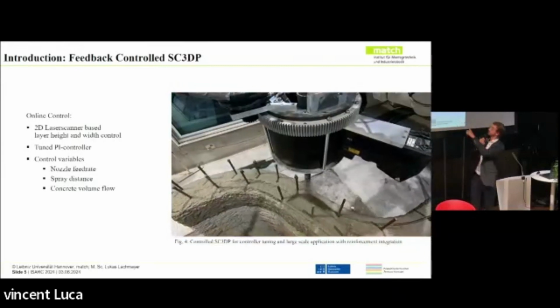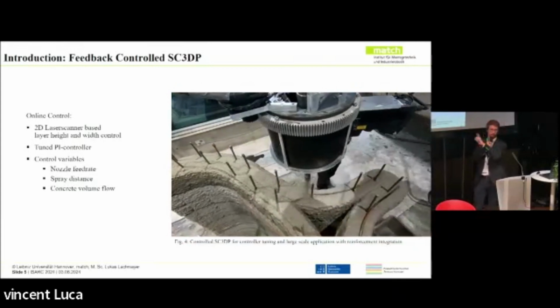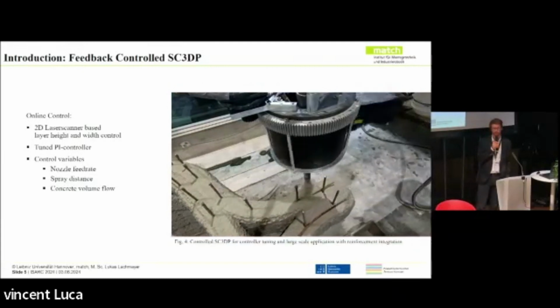This is the vision of the larger component, and you see the amount of rebar that's in there. This will definitely corrupt the control algorithms. That's why I need that differentiation.